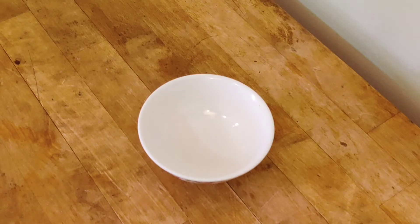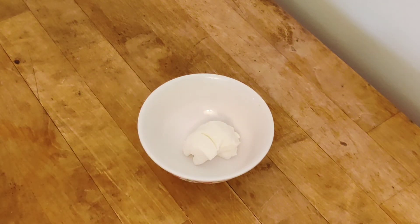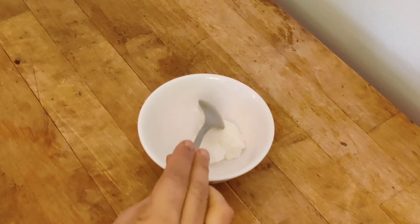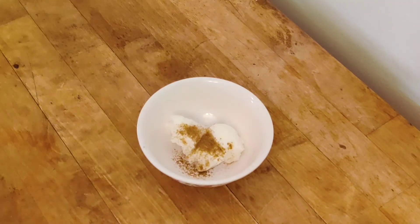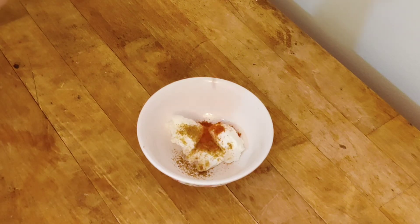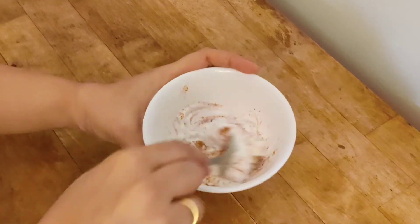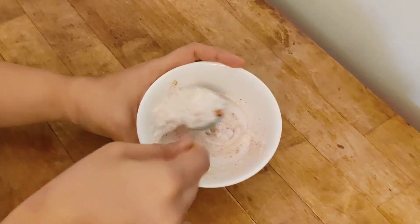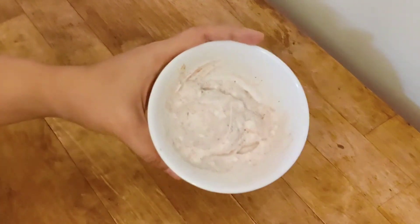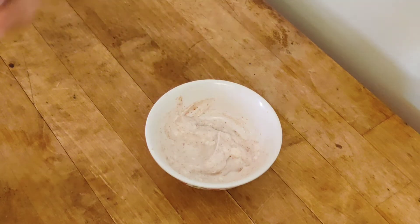Let's start with the final variety of rice cake. We need two spoons of thick yogurt as a base. Sprinkle some cumin powder and red chili powder, and nicely beat it so there are no lumps and all the spices are well mixed with the yogurt. Add a pinch of salt for taste.